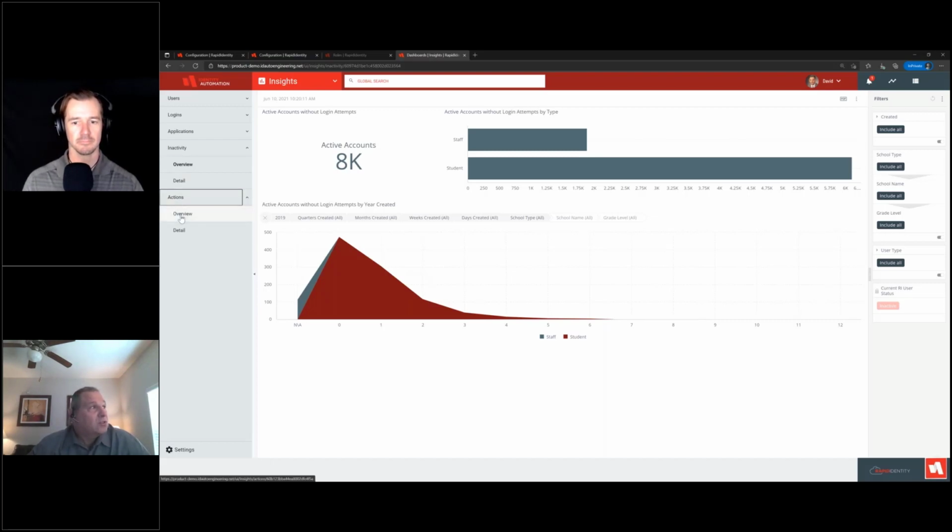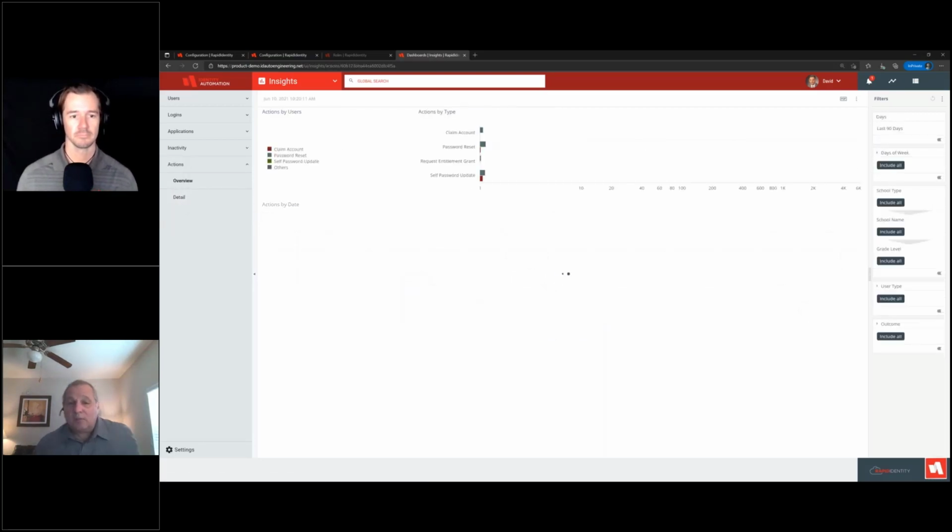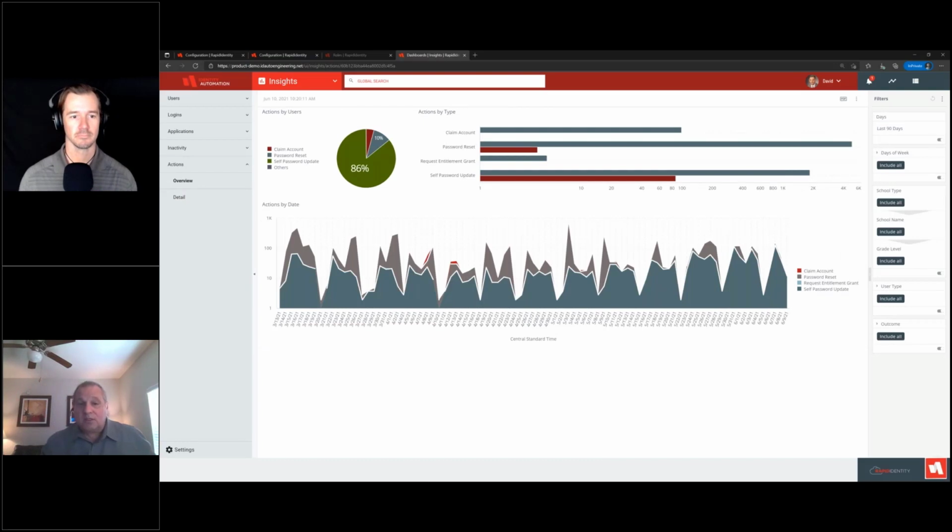And so we've talked about users coming into the system, logging on, launching applications. Let's take a look at what else is going on. One of the biggest things that we would expect users doing is resetting their passwords. We like that because then teachers aren't doing it for them. And lo and behold, self-service password updates. The biggest slice of the pie. Password resets is where somebody had to reset the password for the user. Maybe a teacher, maybe an administrator. Very small percent though, so self-service password updates are really good.